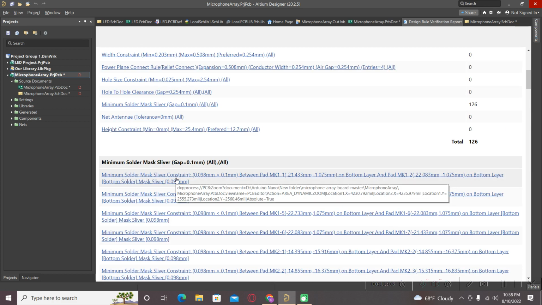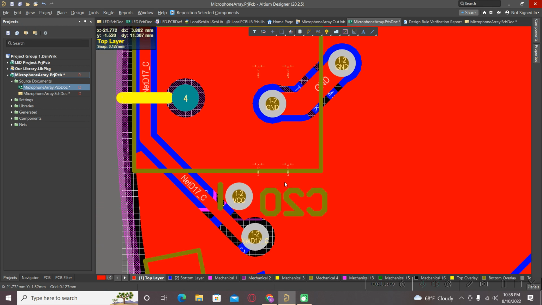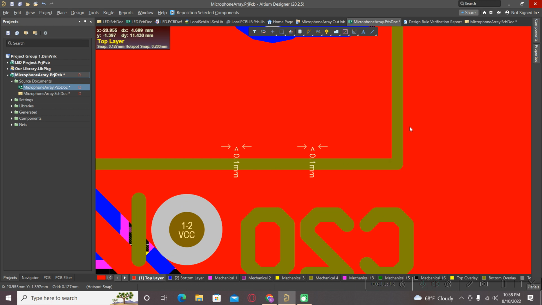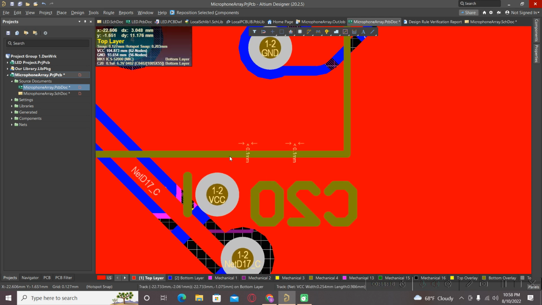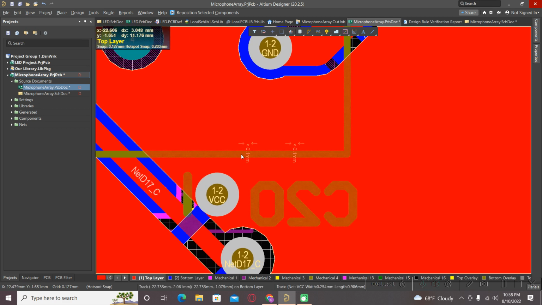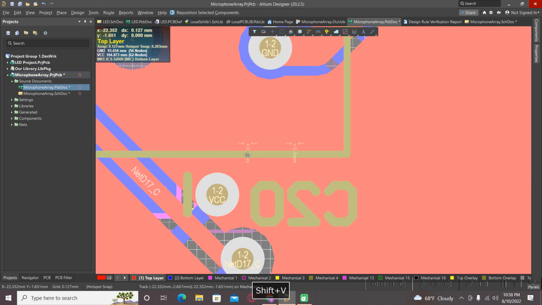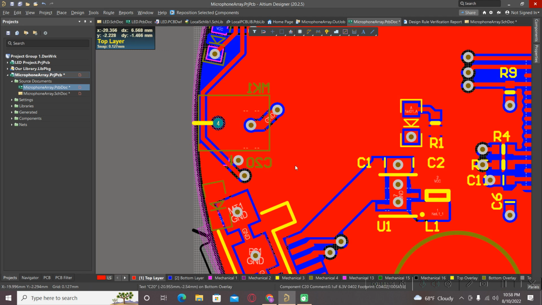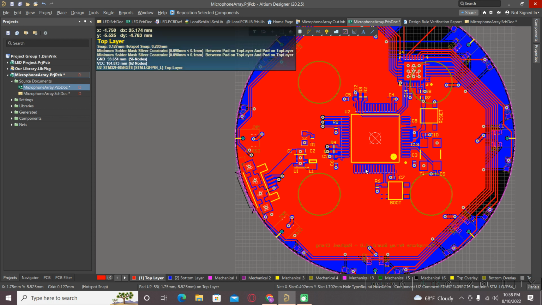So this represents the distance between this outline and the text from here, and sometimes you can check the violations by hitting from your keyboard Shift plus V. So you can go over the violation, and only if the violation is green, when you hit this combination, this shortcut, your violation will be described in detail.